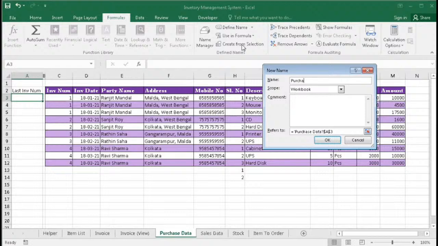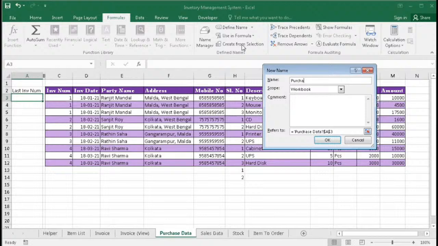And last is invoice D8 blank, D9 blank, A9 blank, D8, D9, H9. That is D9 is this one, D9 this one, D8 this one, and this one is H9.